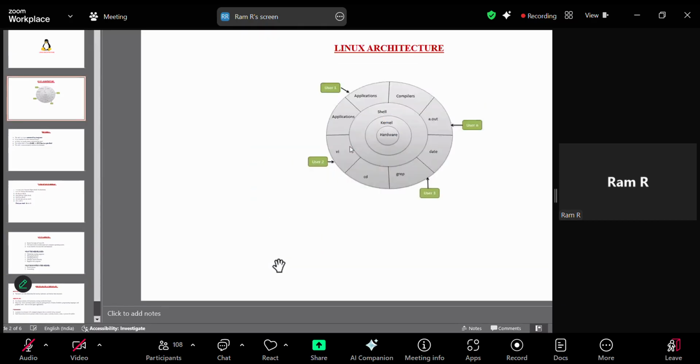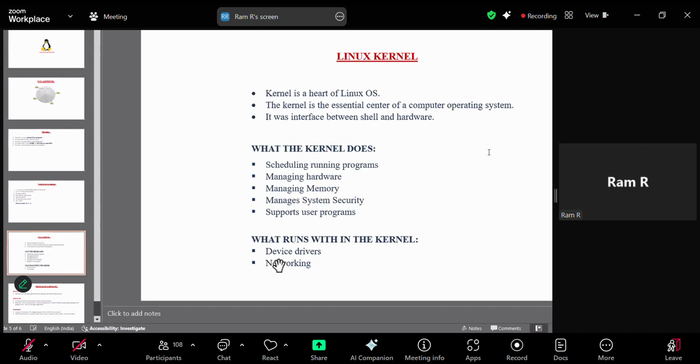The kernel is a core part of the Linux operating system that manages the system resources and provides an interface between hardware and software applications. So remember, it is a core component of the operating system.